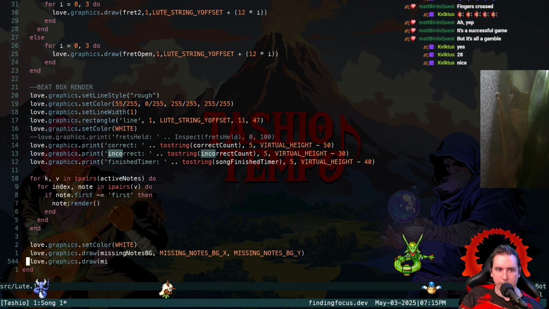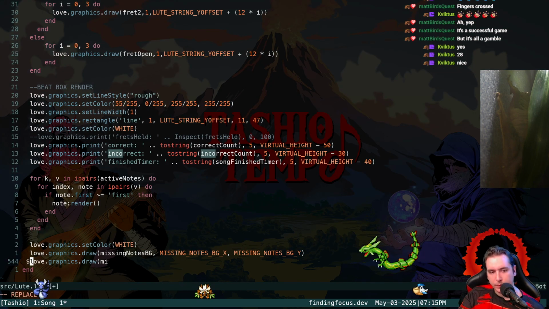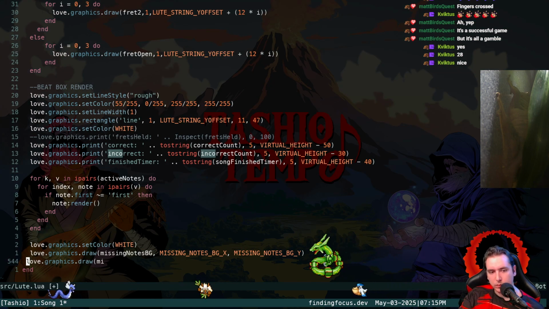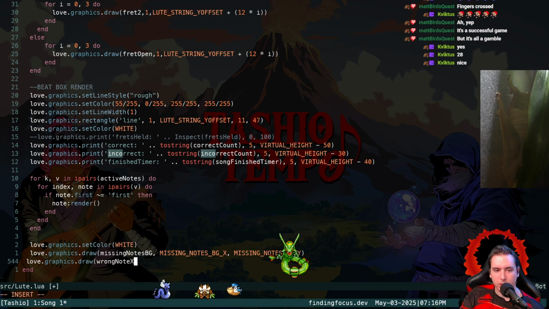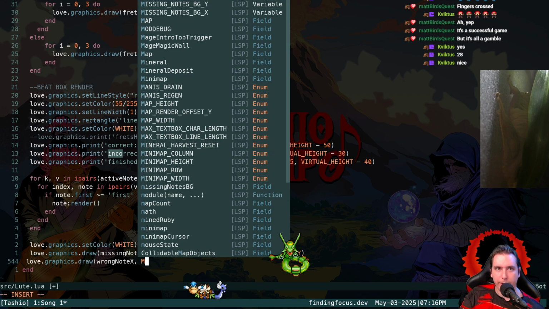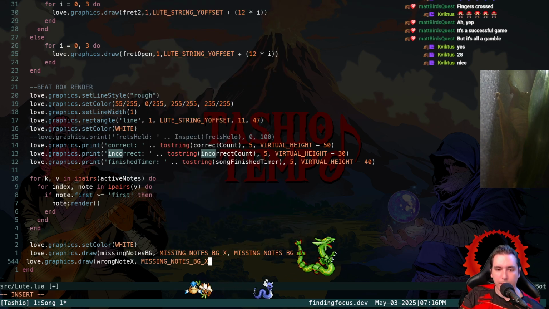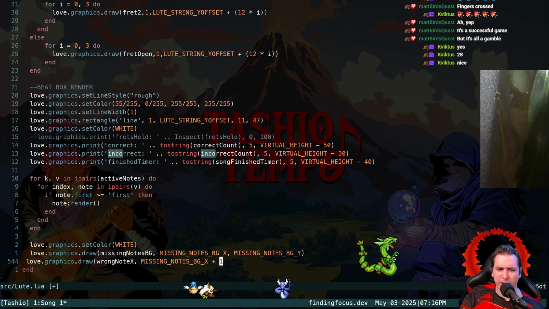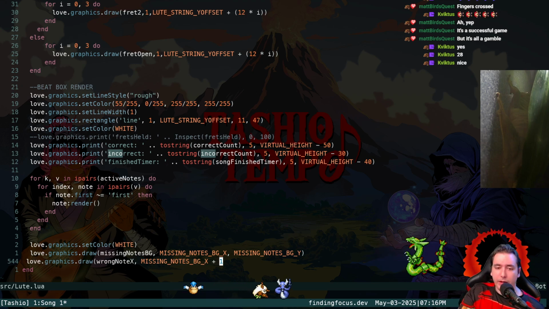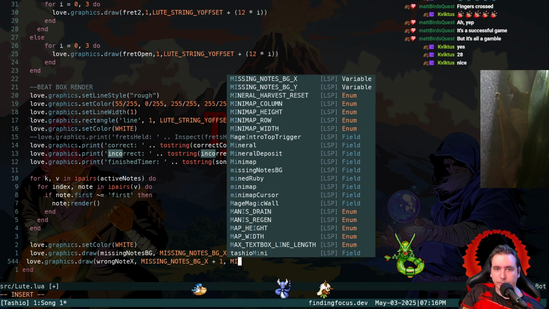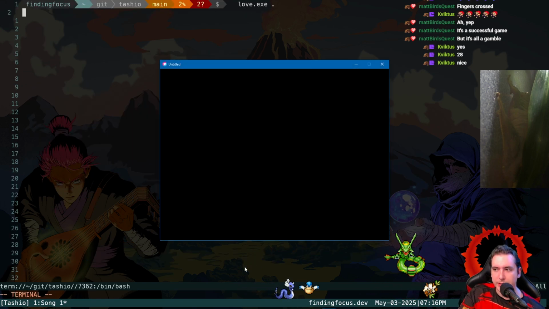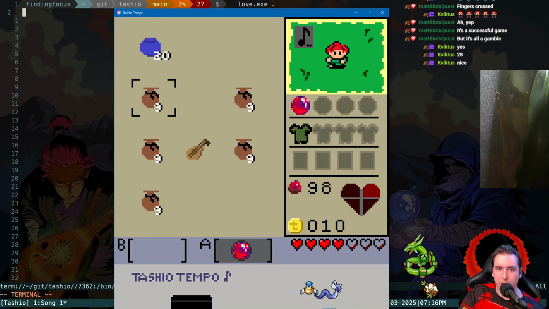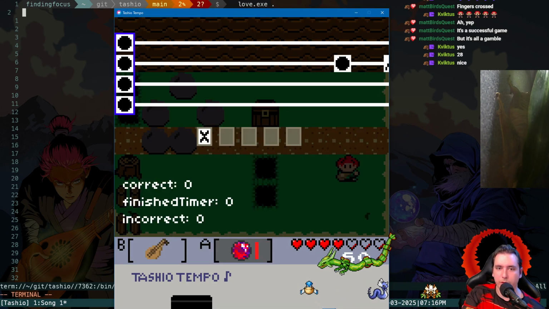Wrong note X, that's what it is. Wrong note X. We'll start it out at missing note background X +1, and then a Y of +1 as well. Okay, that should give us a wrong note right on that first one, but we need to scale it for every other subsequent wrong note. There we go. Perfect. So there's one wrong note.